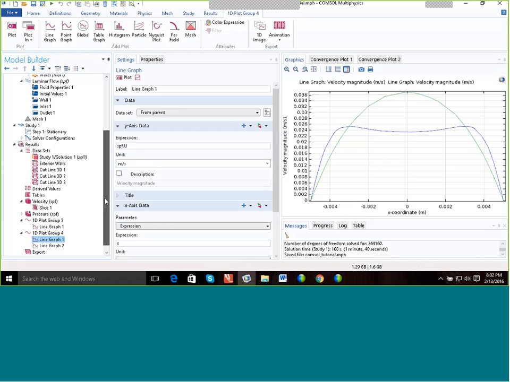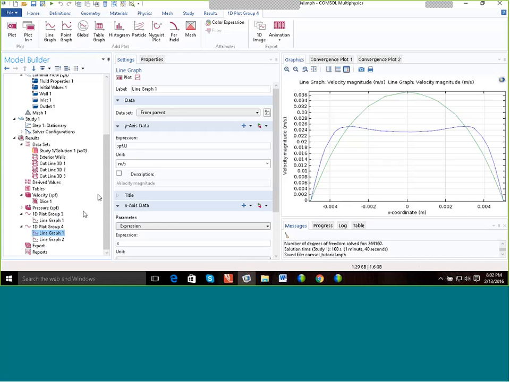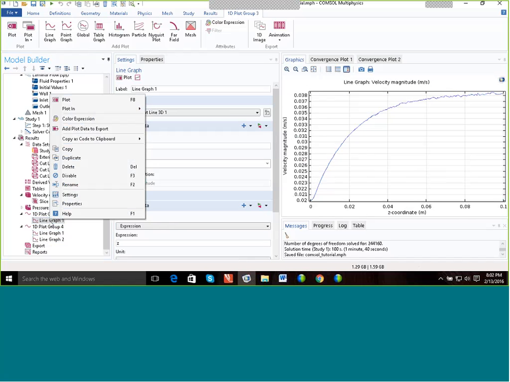One more thing I want to tell you is how to export the numbers from these graphs into another plot. So for example, on that first line graph, if I right-click on it, you'll see Add Plot Data to Export.